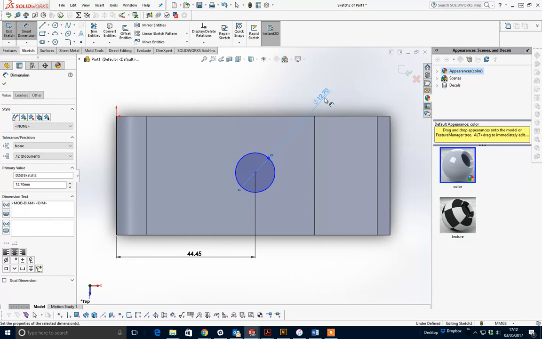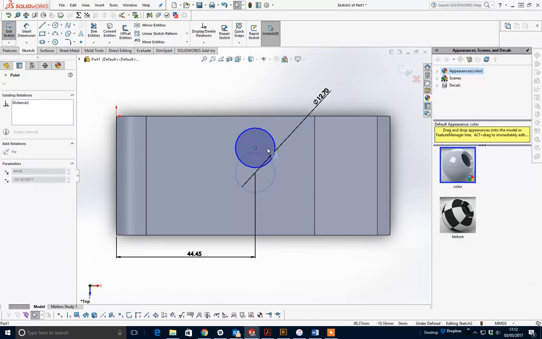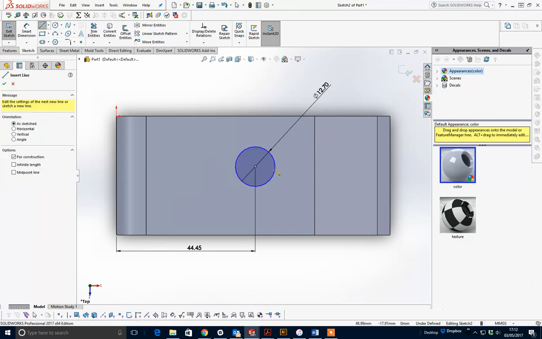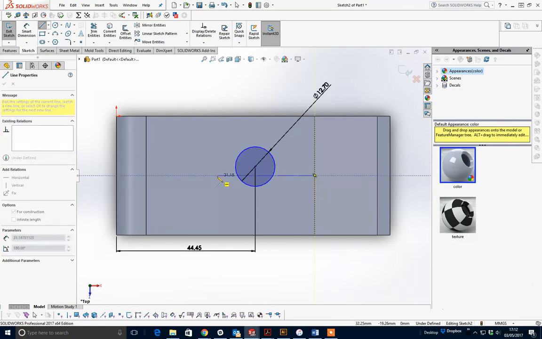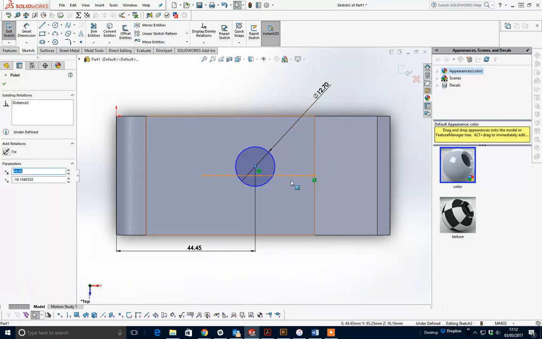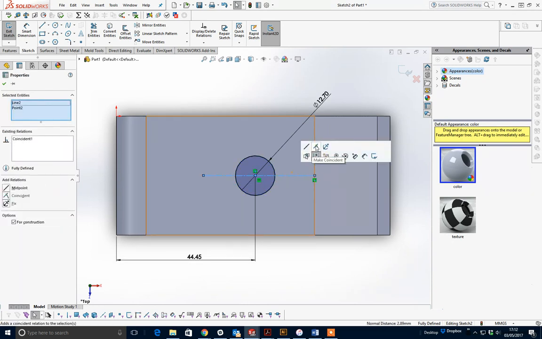Done. And if you notice here, I need to anchor that at a midpoint. Now I could do that through measurement, or I could actually use a center line. So I'm going to use a center line here, pick up on that midpoint there, and just bring it out there somewhere. I'm then going to pick up on the center of the circle, hold the shift key down, pick up on the center line, and then choose Make Coincident. And there we go, it's all gone nice and black.